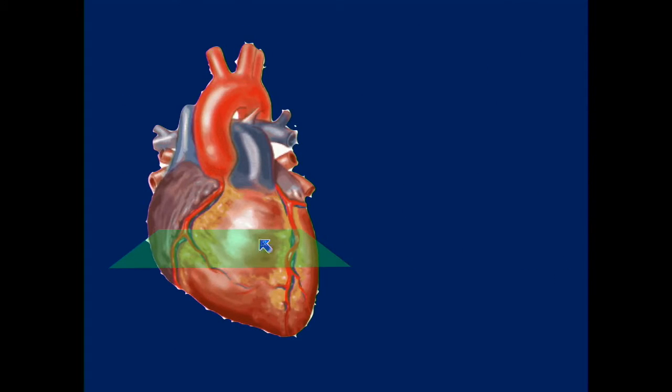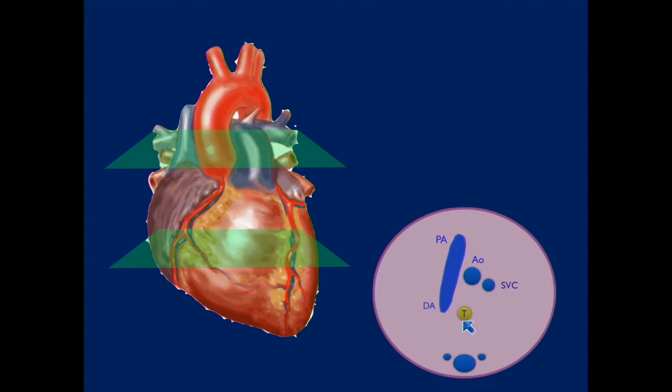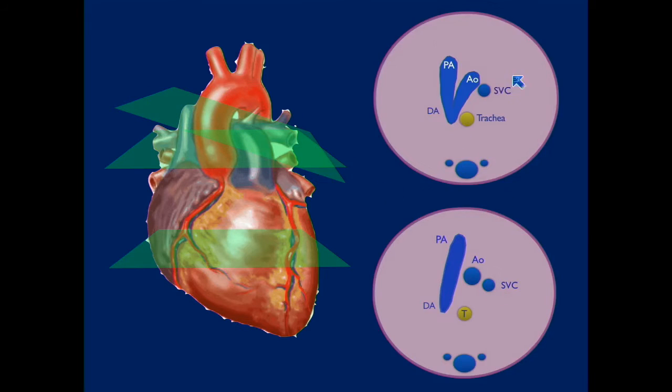So again, using our axial plane, this would be the plane of the four-chamber view. If we move just a little bit higher, we get to the standard three-vessel view. And I'm only going to use this to show you that it's the simplest way to assess the location of the superior vena cava. If we get a little bit higher, where we also incorporate the transverse aortic arch, we have the three-vessel tracheal view, but again, the implication for venous screening is that it's going to show you where the superior vena cava lives.